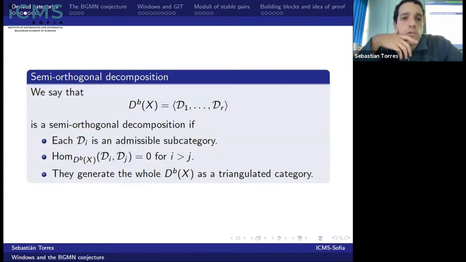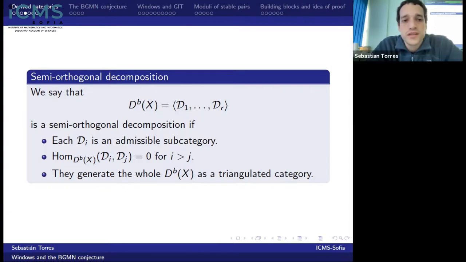So we are interested in finding decompositions of a derived category. You want to break it into simpler pieces. We will call it a semi-orthogonal decomposition. The same way, if you have a vector space, maybe you would want a basis for your vector space, although it's a really rough analogy, because you won't find a basis of one-dimensional spaces in this case.